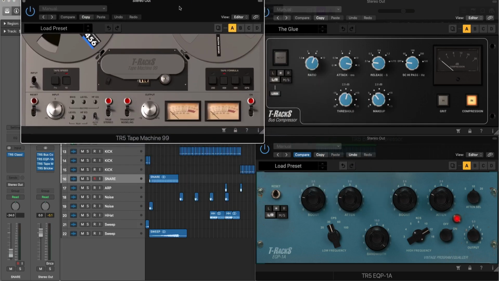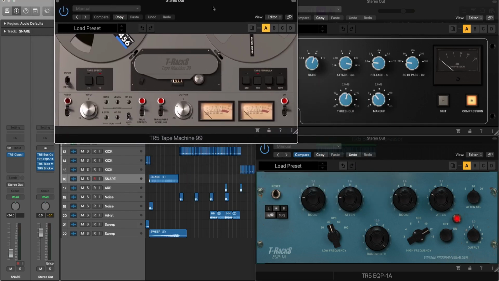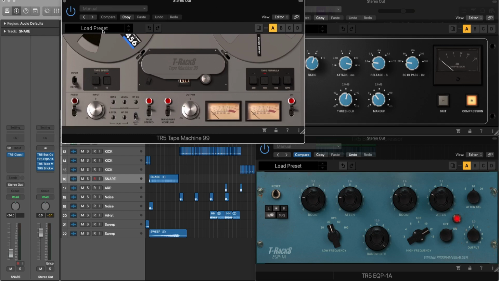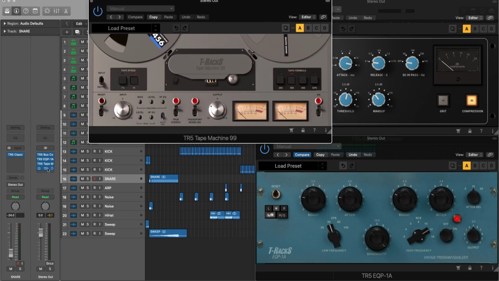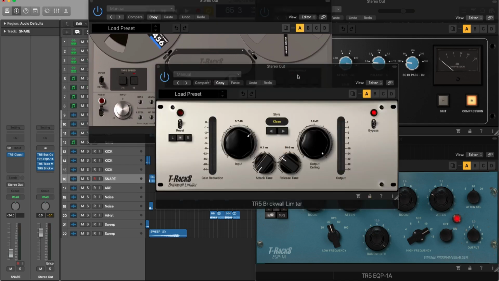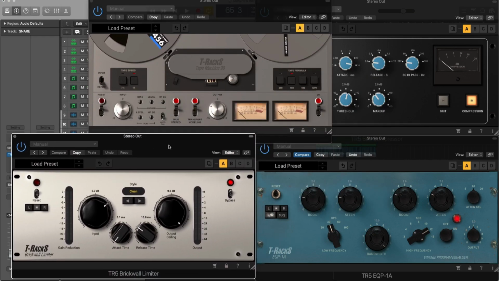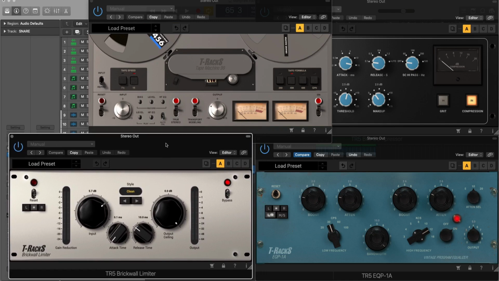We got the TR5 Tape Machine 99, the default setting, and we are using the TR5 brick wall limiter as the final limiting.